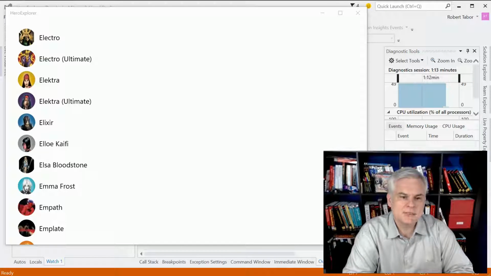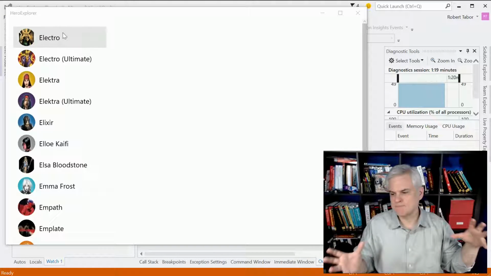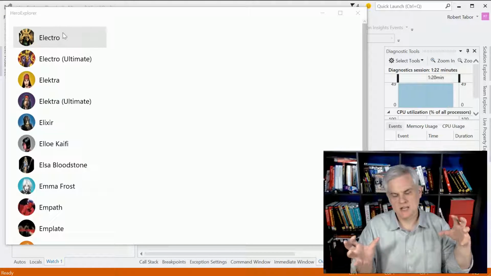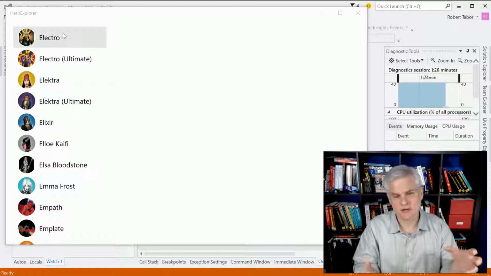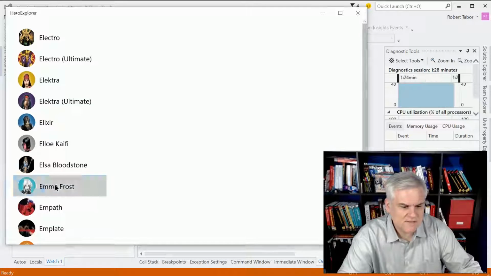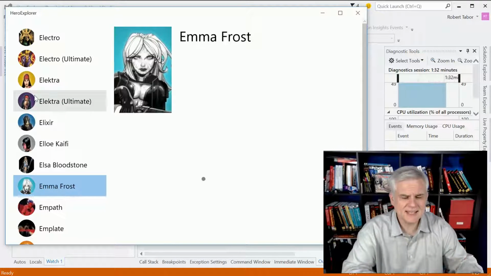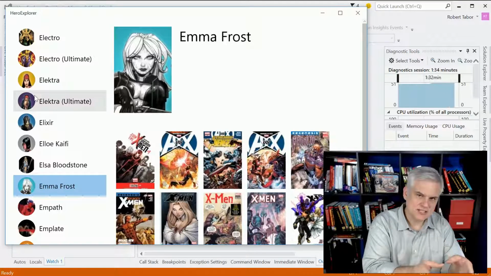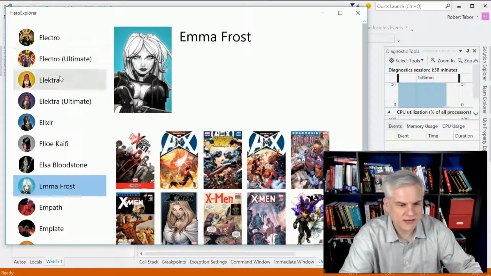So we're building an application that I call the Hero Explorer, and it allows you to first of all just get a random collection of characters from their database of I think over 1,500 characters. And so we're just going to select one of the characters by clicking in a master list on the left-hand side to view the details about that character on the right-hand side.